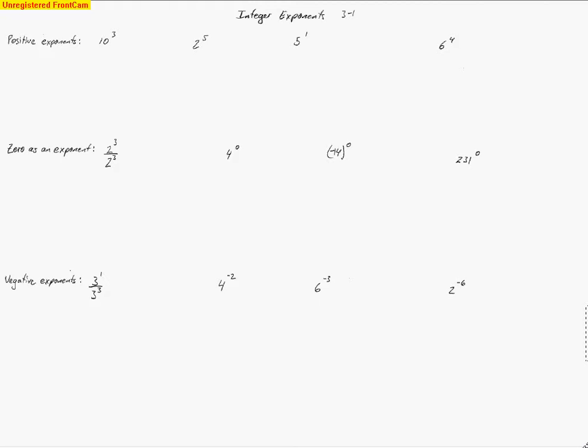This is the lesson for 3-1. We're looking at exponents here, and to start with, we've got positive exponents. And so when we are dealing with exponents and trying to simplify them, write them without exponents, we have to understand what exponents are. And exponents are repeating multiplications.